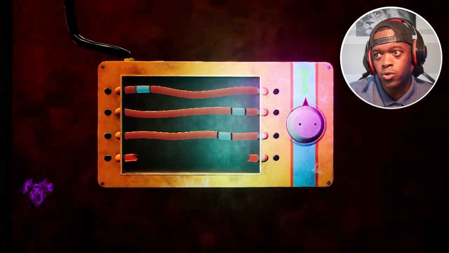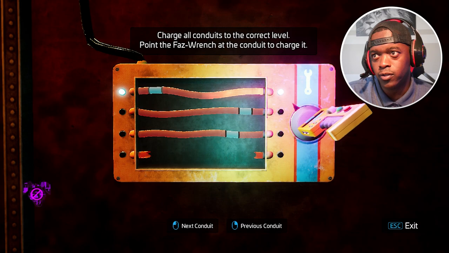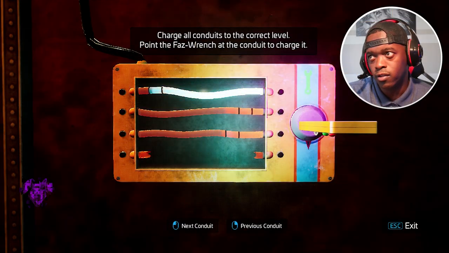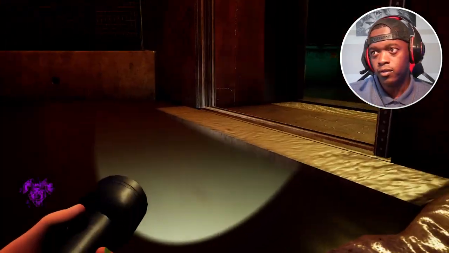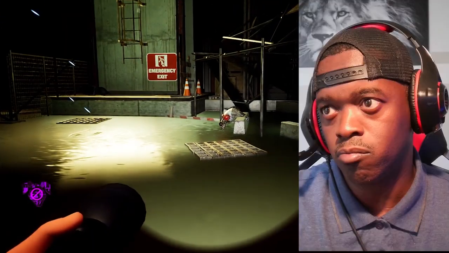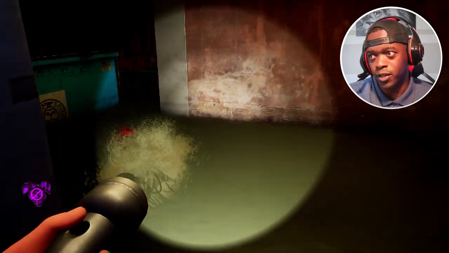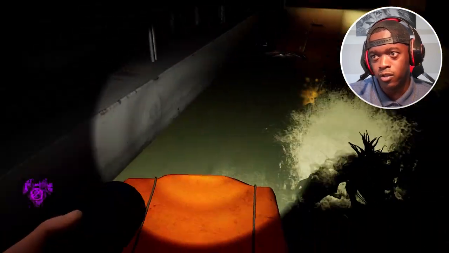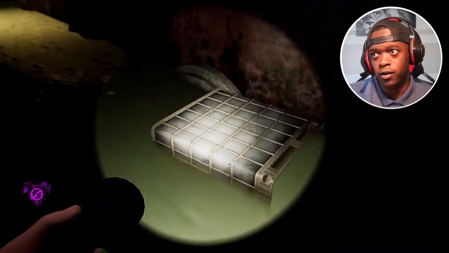There we go. That was a little nerve-wracking there. Oh, I need to get these first. Alright. Alright, got it. I would hate to know what you do to me if you were to catch me. I reckon you'll rip me. Stay there.